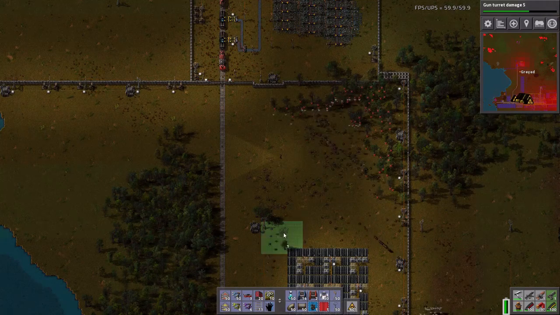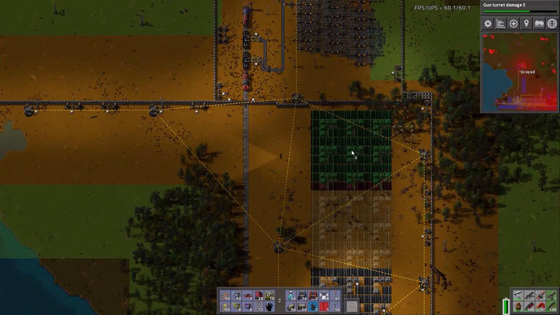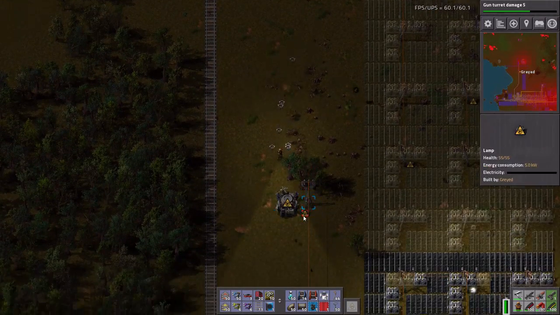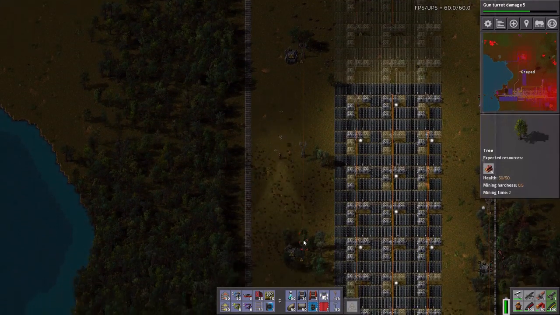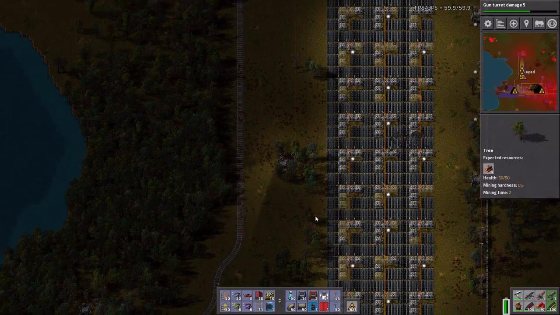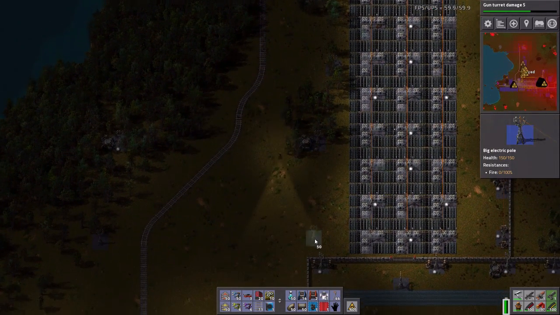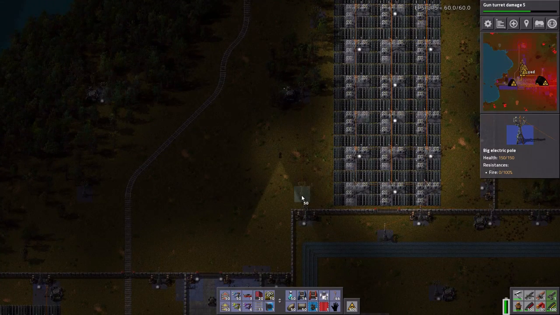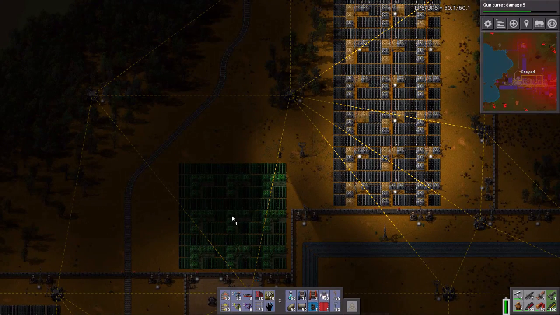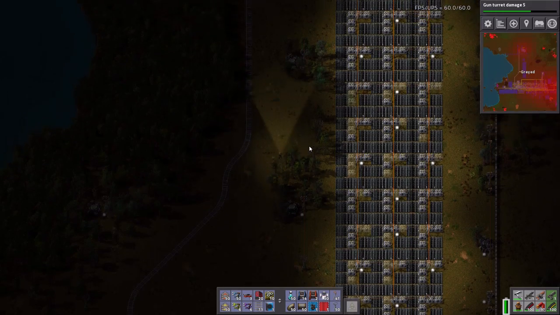Where's my solar panels? There we go. How are you not plugged in? Because I didn't plug in on the bottom? Really? Heck. Let me... Stop. Why am I... Nah. I could just stop getting stuck on things. I wonder, can I fit one in here? Yes, I can. No, I can't, because that's where my car comes out. That would have been embarrassing.